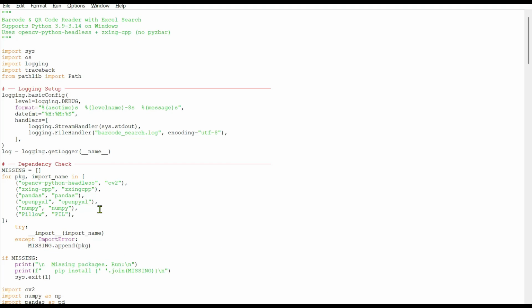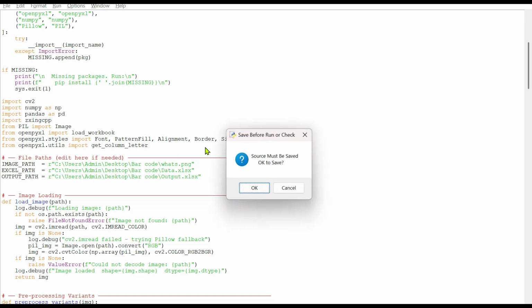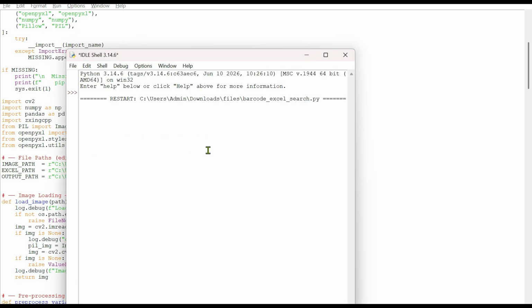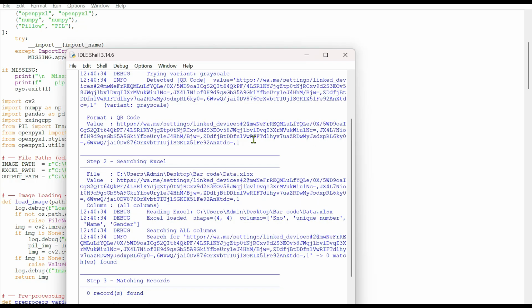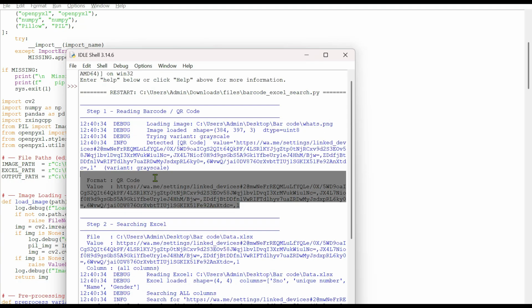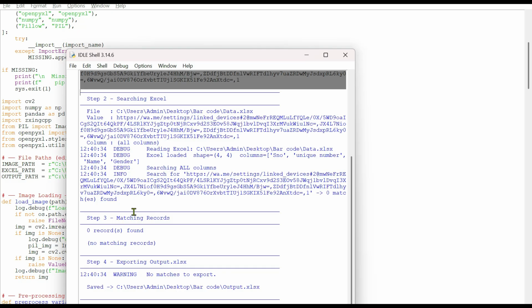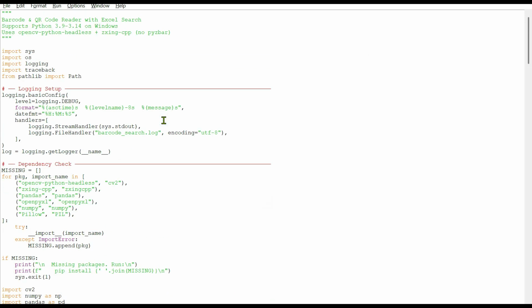Now go back to this code again and change the path here. Let me change this and keep it as WhatsApp, and this is given by the link. I get this when you're launching Web WhatsApp, where you need to take one scanner. I took that scanner just to check whether the data is working or not. The data is working fine, but this value is not available in my Excel. That's why it says there are no matching records. So this is the way we can design this.